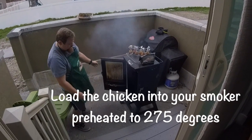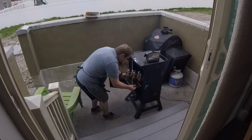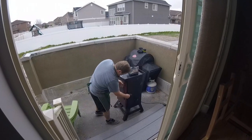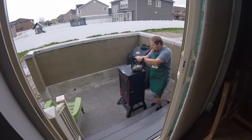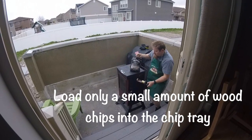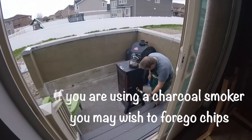I've had my smoker preheating for a little while — got it up to 275°F, which is the highest this particular electric model will go. Go ahead and load your chicken into the smoker. It's raining so I'm getting rained on and my wife's holding the camera. Go ahead and put in a drip pan, and we're only gonna use a little bit of chips — these happen to be Jack Daniels soaked oak chips. You only want a little bit of smoke flavor on chicken; too much smoke and it just doesn't turn out well.